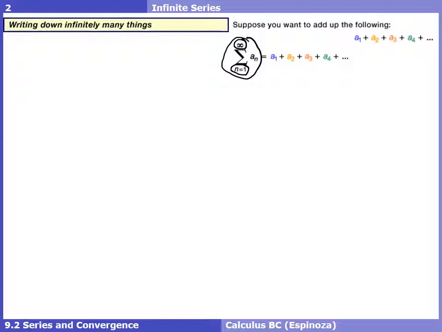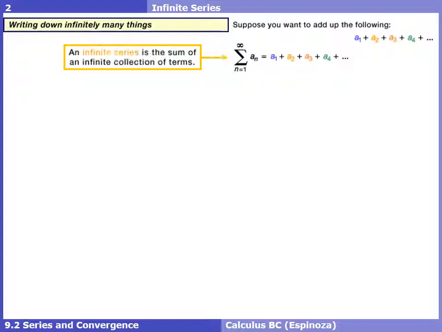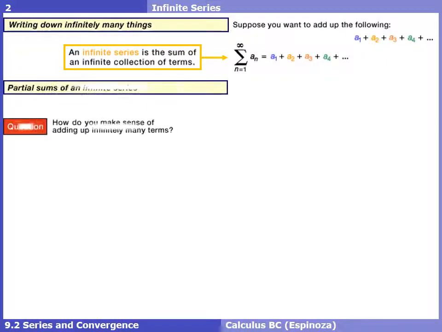Of course, our series general term here, I'm just calling a sub n. At some point there will be something actually there, but in general we're just going to call that a sub n. So if we wanted to write out the terms, we again would start at 1, so we'd get a1, then a2, then a3, then a4, and again, this is a series, so we're adding up all of those terms in that list. So just like you heard me say a second ago, an infinite series is just the sum of an infinite collection of terms.